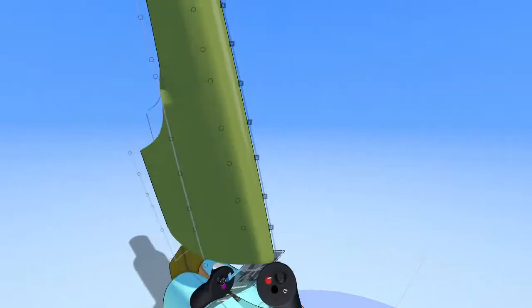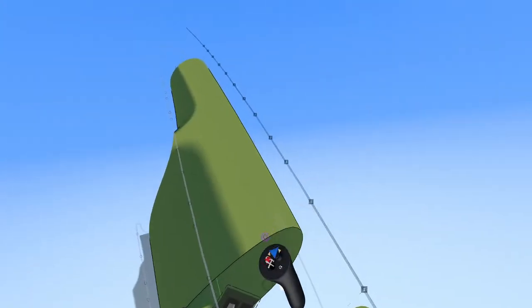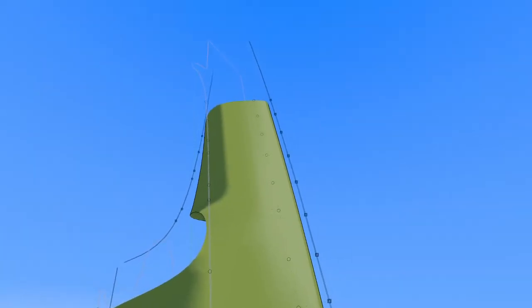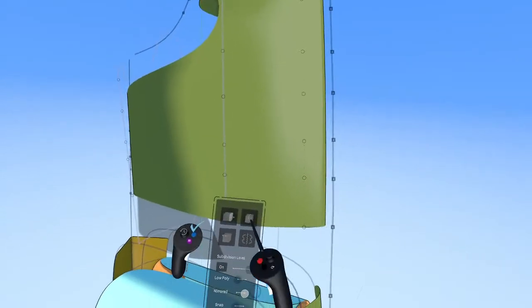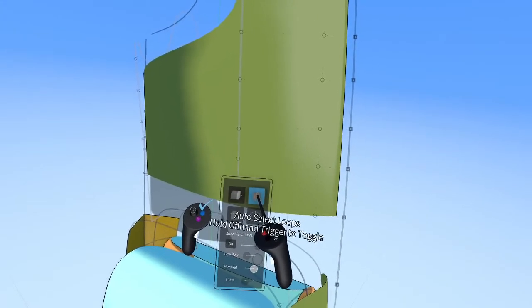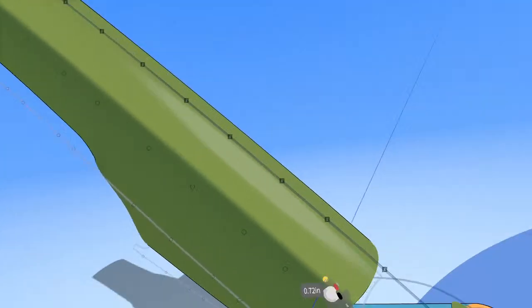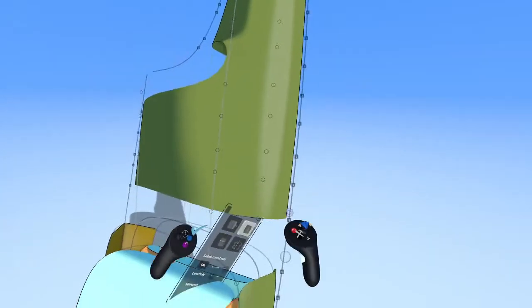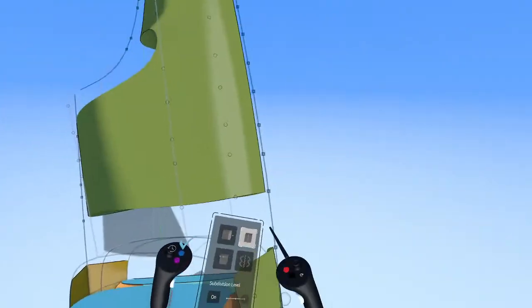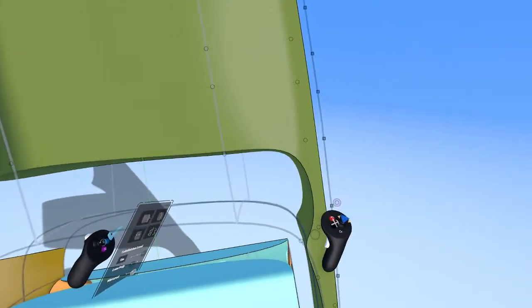Okay, so what I'm noticing here is I want some more shape here. It's curving in, but I want a little more of a radius over here. So I can click and add an entire row of edge loops, and then I can shift that row out by turning on this option here on my edit panel, auto select loops. Once I turn on auto select loops, I can grab the entire row and shift that out. I can do the same thing down here and then turn that option off so that I'm not grabbing an entire row again.